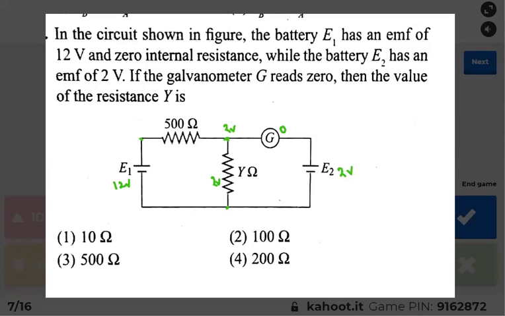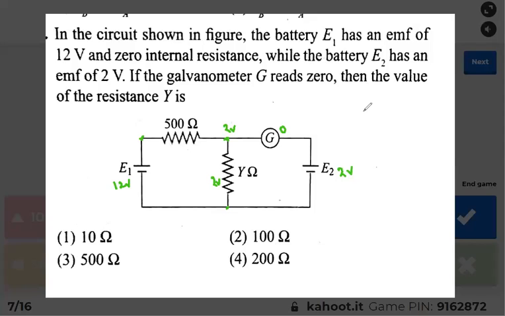Tell me. Jasharan, Meet, tell me. But how will it be 12? If 12 is across this, that would be wrong, right? Yes or no? Because the battery is only 12 volt. The potential across this should be 10 volt, right? Think about it. 10 volt, right? From here to here 10 volt, then from here to here 2 volt, only then it becomes 12 volt. Yes or no? So this is 10 volt.